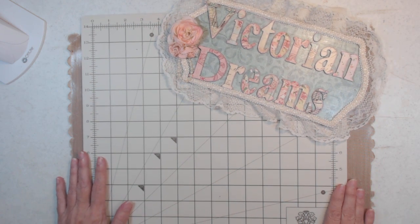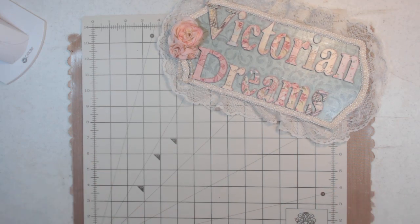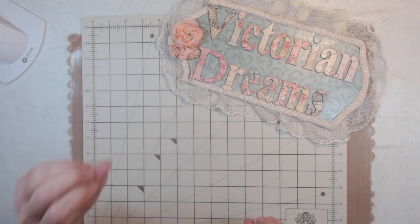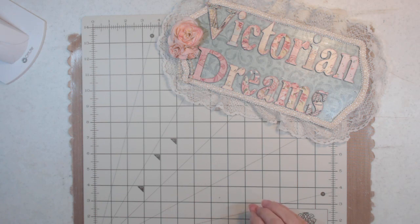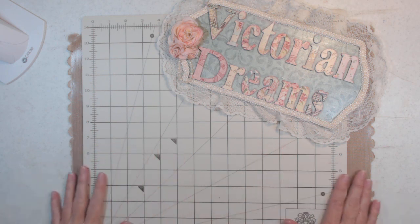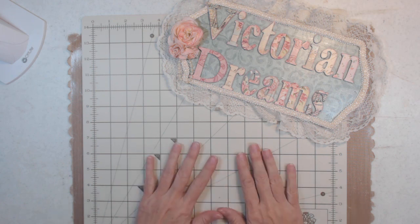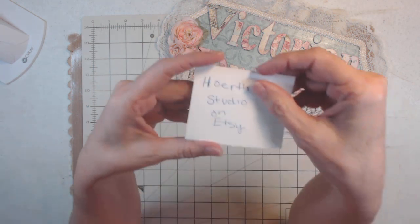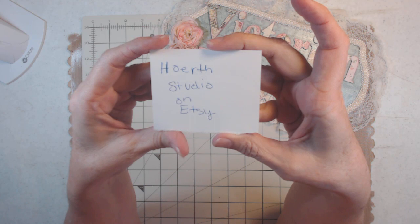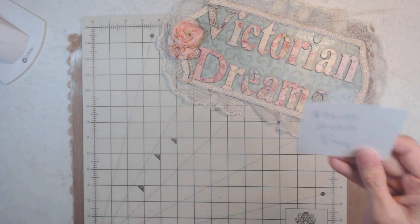So yesterday I worked on one item all day long, and I'm done with it, and it's way out of my comfort zone. It's for my niece, and it's going to be sent to Salt Lake City for her birthday. Her birthday is Halloween, so I made her a Halloween folder card, and I bought it on Etsy from Hoerth Studios. I don't know, I hope I'm pronouncing it properly.